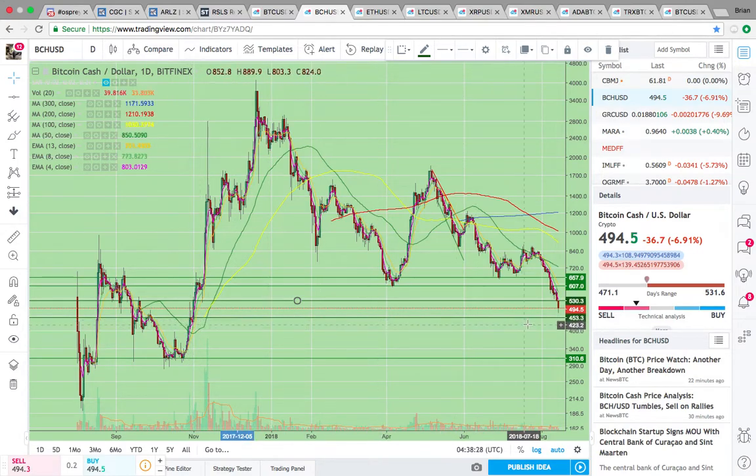That's going to be the big level to hold, this 450 support zone, from this September support level. If that 450 level were to break, you could come down here and test that 400 zone, or possibly even drop down into the 300s. You have 310, which was the big support level down here in September. So it's going to be really important that it bounces off of this 450 level. If that fails to hold, you could see a lot more downside risk.